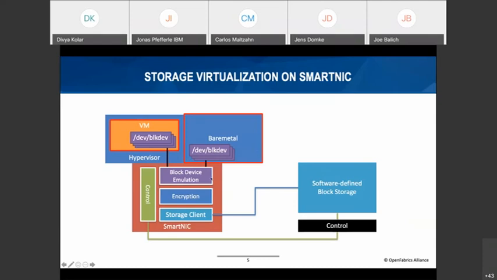As I said before, it could be exposing an NVMe PCI device to the host, for instance. Then we have an encryption component on the data path. Then we have a storage client that talks to your software-defined block storage, and we have some control layer in the SmartNIC and outside that ties this all together.